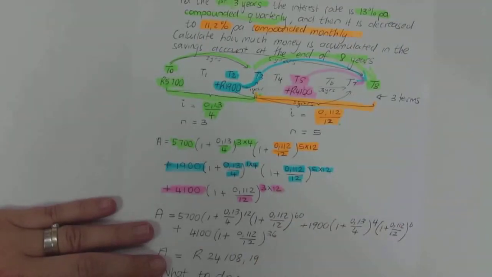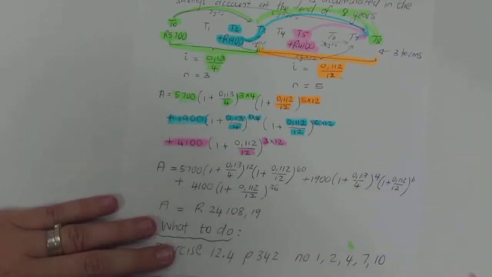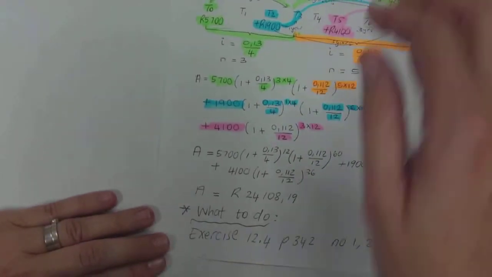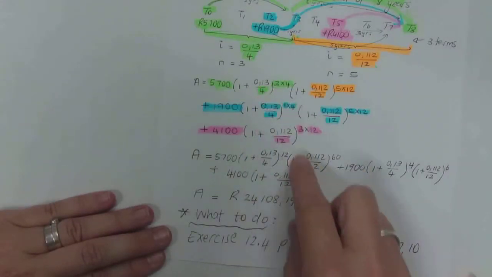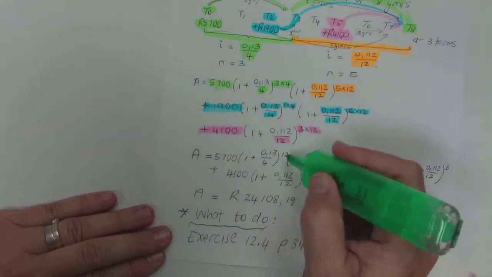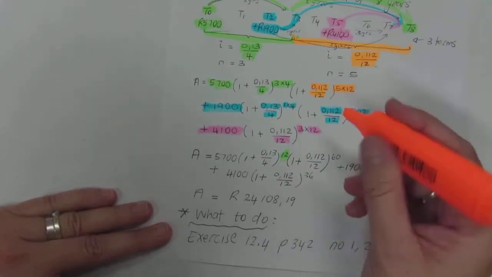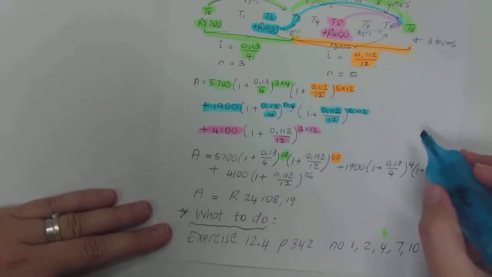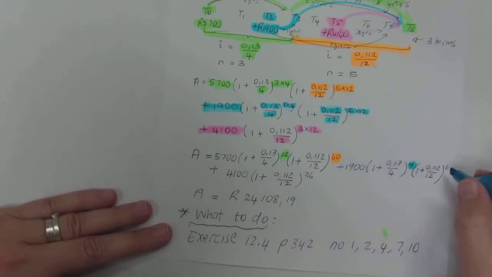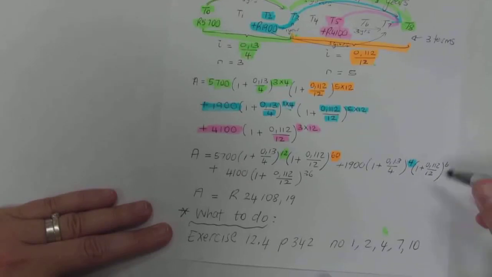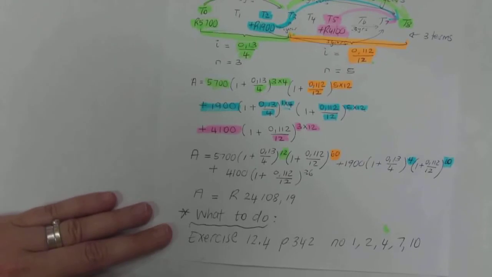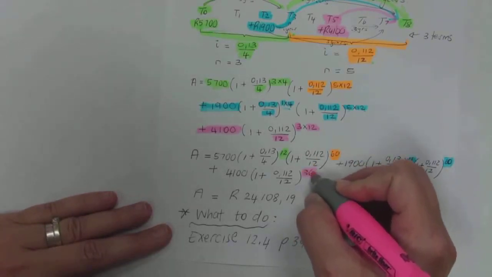Right, so to save some space on my calculator, I am going to say my first bracket, 3 times 4 is 12. My second bracket, 5 times 12 is 60. Then I have 1 times 4 is 4. 5 times 12 is 60. And then 3 times 12 is 36.